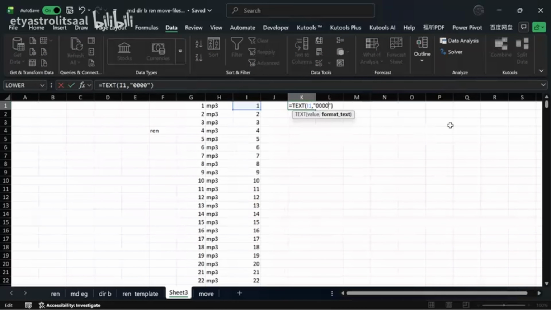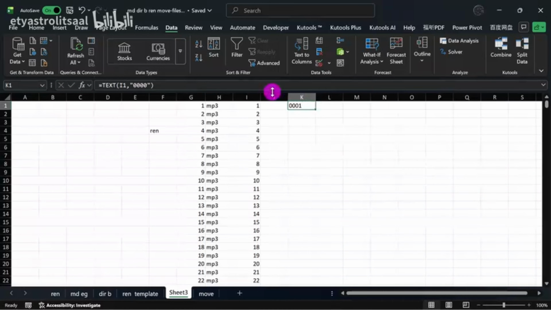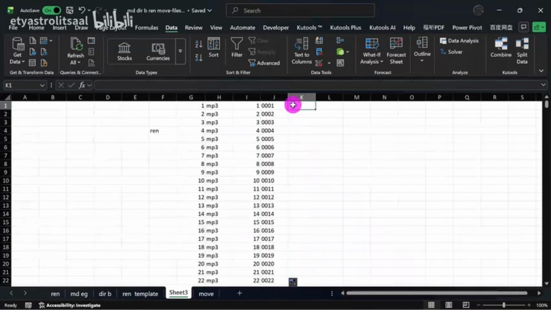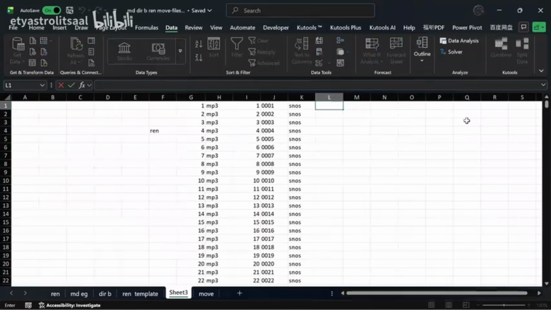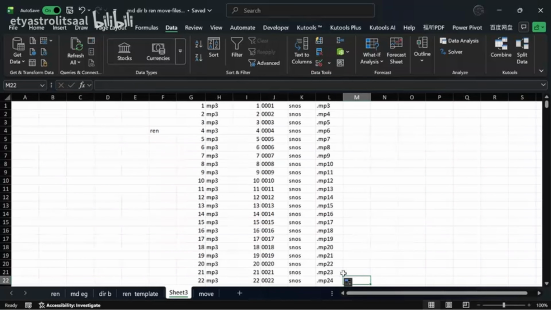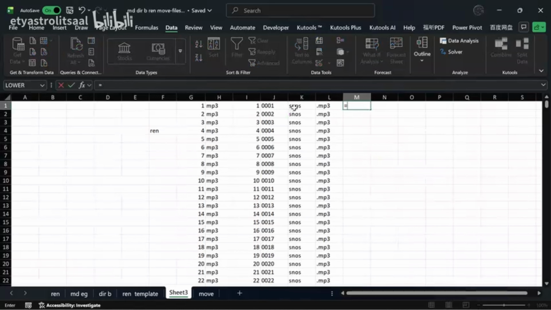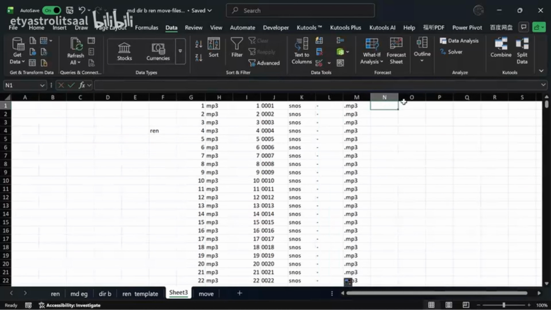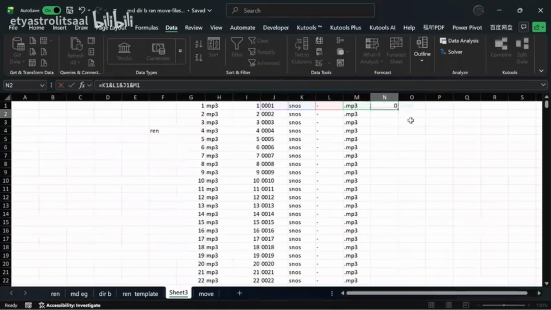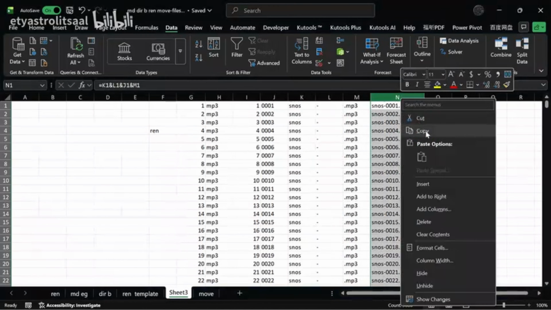Therefore we need to use the text format and assign 4 digits, thus you have the consistency. If you have something like 4,000, then you have the exact length. After the prefix, we have a whole column of the prefix. It's just identical, and we have this extension, and make sure that we just select copy instead of sequential order. Otherwise you will have MP10, MP12, which is kind of weird.